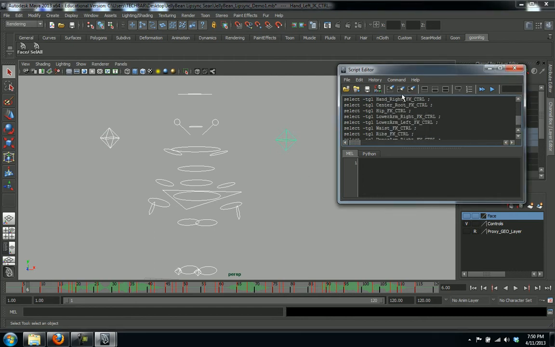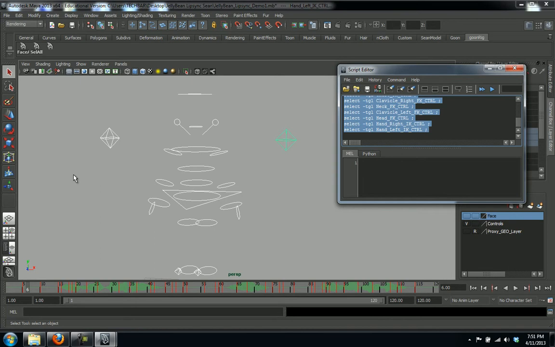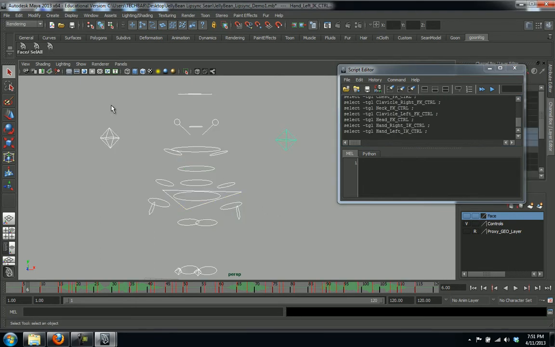I have here in my script editor all of those selections. So I scroll up to the point where I cleared it, and it's going to go select, clear, and I drag and select all of those functions. I middle mouse drag it into the shelf area. It's going to ask what kind of script. I'm going to say MEL script, and it creates a select all button for me.